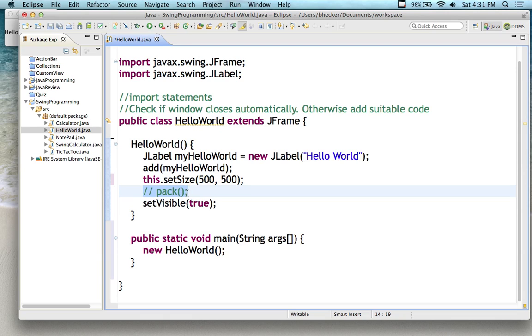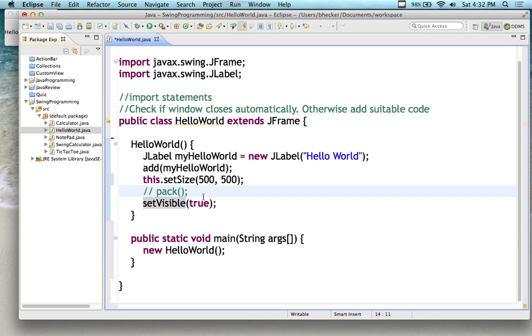You made a bunch of stuff, but you didn't add it to the JFrame. It's just there. So pack is commented out because we're not really doing anything here. We don't have anything to pack. And pack's kind of optional. You don't have to run pack, but it'll make your GUI run a little bit faster. It'll make your GUI load up faster because it does some garbage collection on you before the GUI loads.